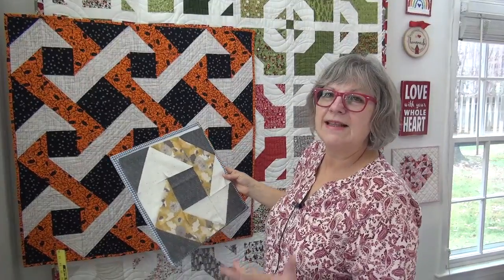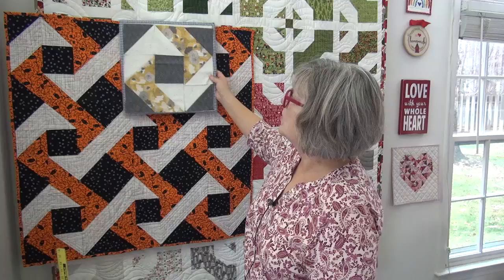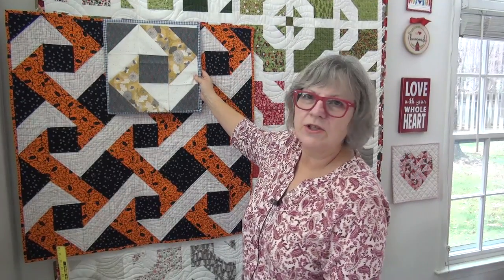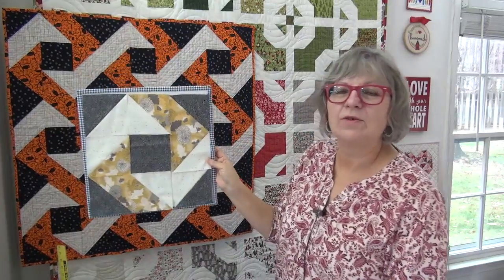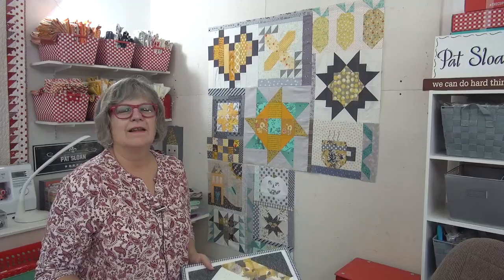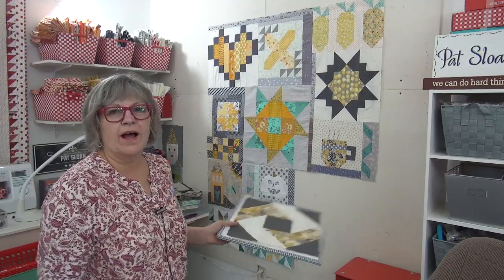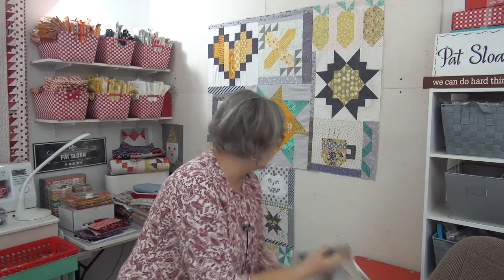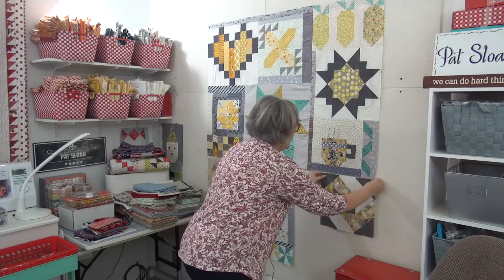So basically this block is set next to each other, and that's how you get this great image of the well. But I think these colors turned out super good. So I'm going to sew this, and then we're going to see all of them up there on my wall together. So here is all the other blocks and this one made up. So I'm going to put this in its spot, which will be about here.